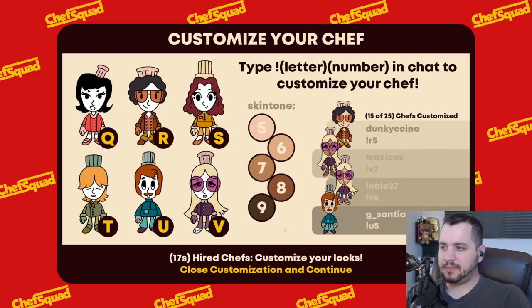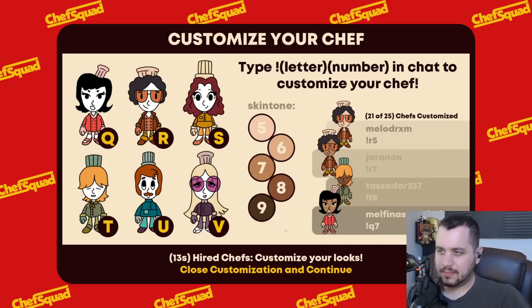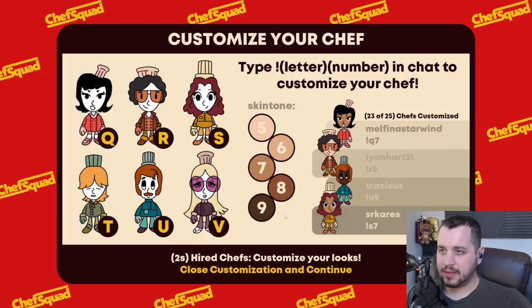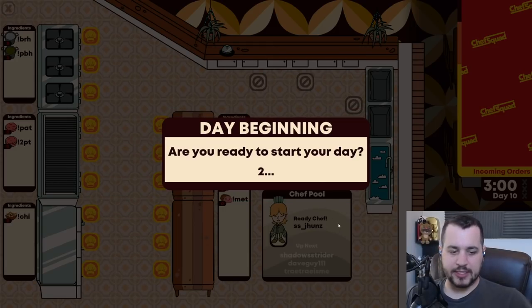Get them chefs customized. Here we go. So hungry by now. I know, yeah, by the end of this, we're going to be starving. That's just any Chubbigan's game that we play on stream, though. We know that much. All right, here we go.